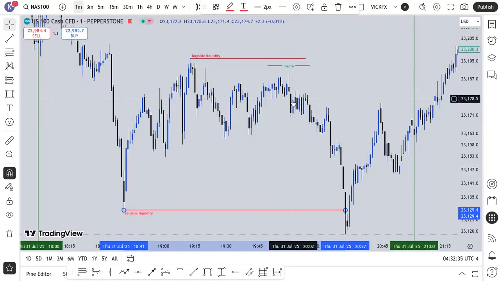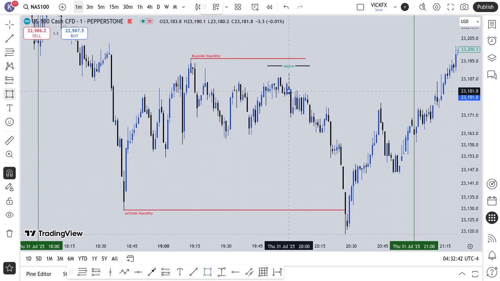Then the market went down aggressively. And this aggressive movement, what does it indicate? It indicates that the market now wants to go lower. So this fair value gap, you can see the market is really respecting. For somebody like me who has backtested this strategy and I know it works, I'm going to take my trade here and target this liquidity.